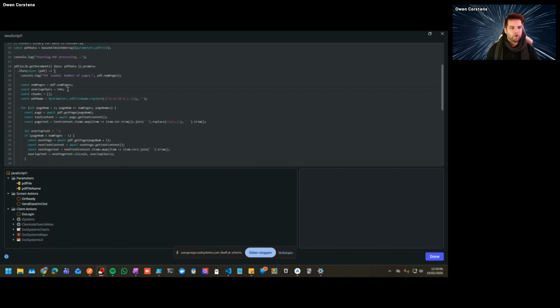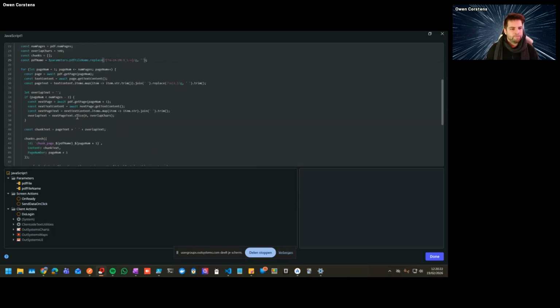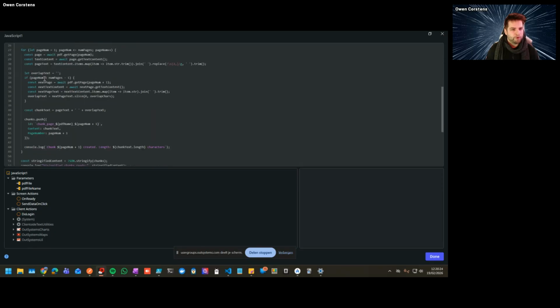So for now, let's stick to the overlap characters, where we have 500 overlap characters. We have an array of chunks, and then we have our file name. I had to put in some replacing because I got a lot of errors on that. That's always the thing, right? If you make something from scratch. Then let's go on. We slice our pages, right? And we add characters. So I do it per page, right? I do one page for every chunk, and they get 500 characters of the next page. That's how I'm chunking now, right?